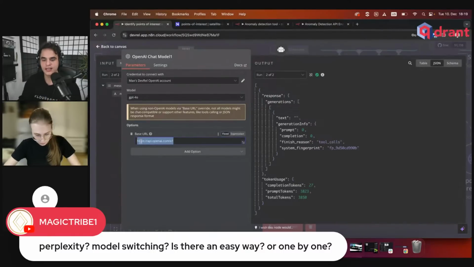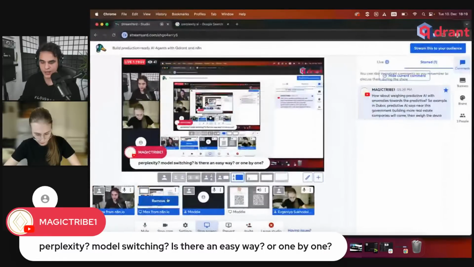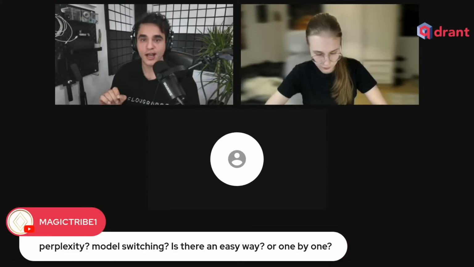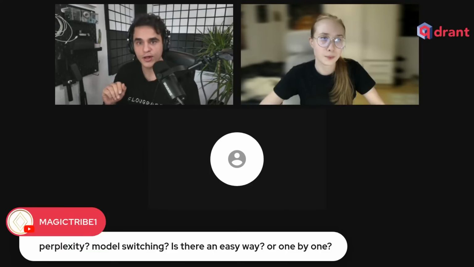So this is the official OpenAI URL. But if you change this to a different URL of that vendor, perhaps if Perplexity has that root structure, or some of these open source models or ones that you're self-hosting, like a RunPod or something, then you should be able to do that. So I'm not 100% sure on that answer, but that's the first thing I would check, because I don't believe there's a native integration today for that, but we are looking at some other integrations.